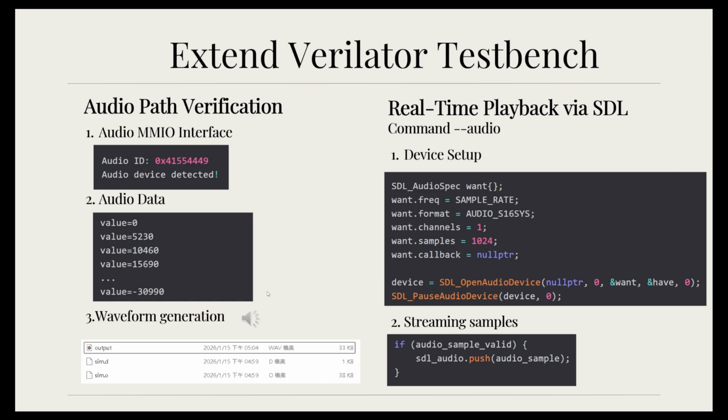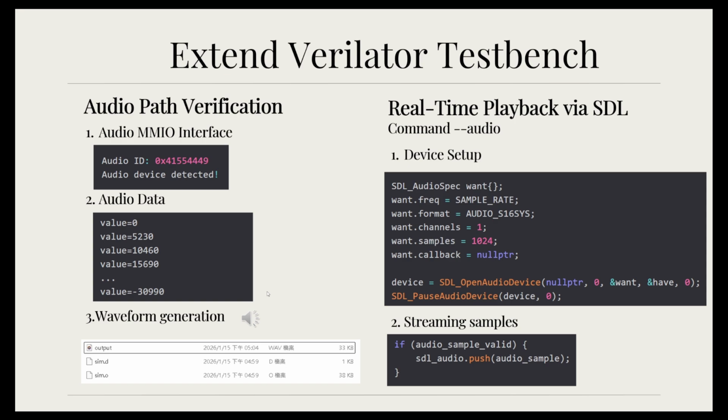On this slide, I explain how I extend the Verilator test bench to verify audio. First, I check that the audio device is detected by reading its ID. Then I confirm the CPU is really sending audio by printing values and making sure they change over time. After that, I dump samples into a waveform file and listen to it to confirm the waveform looks and sounds reasonable.